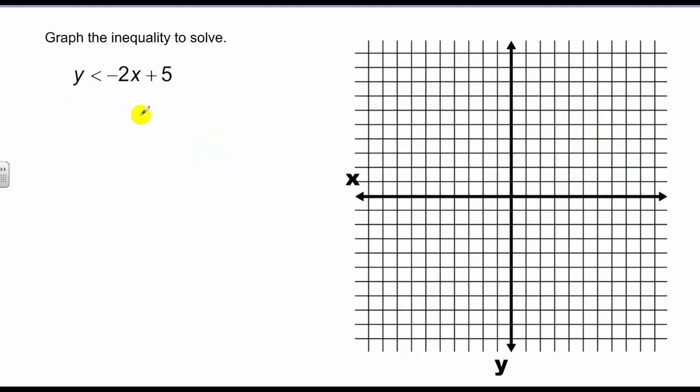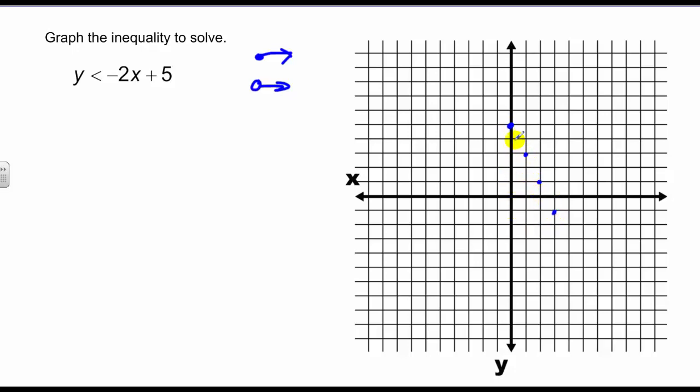Let's do another one. In this case, once again, we have an inequality, but this is strictly less than. So you remember that when we did number line graphs, we either filled in a circle or we left an open circle. Well, it's somewhat similar when we're dealing with a line. If I take and graph negative 2x plus 5, I go up to 5, 1, 2, 3, 4, 5, and then do a slope of down 2 over 1. Do it a couple of times.